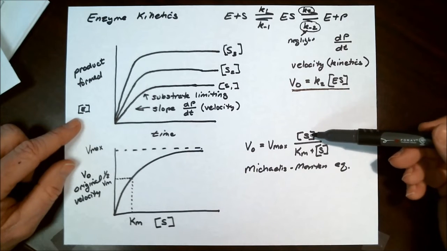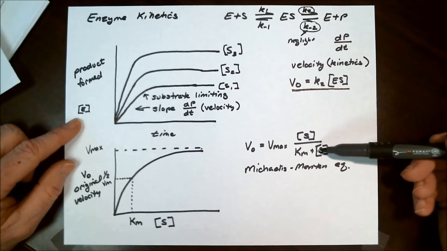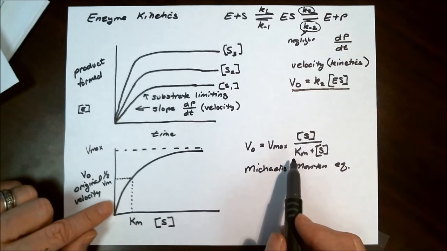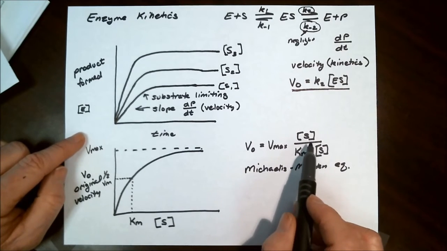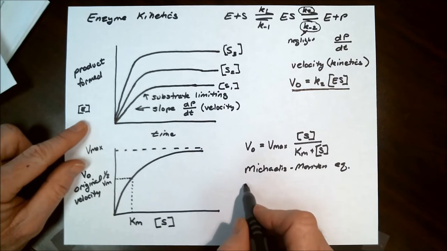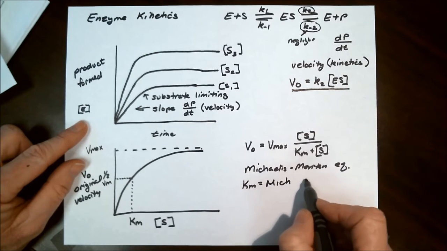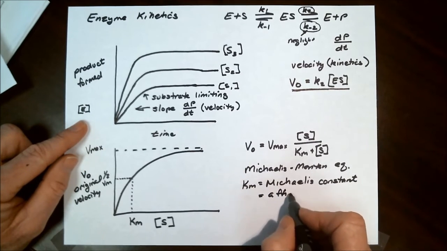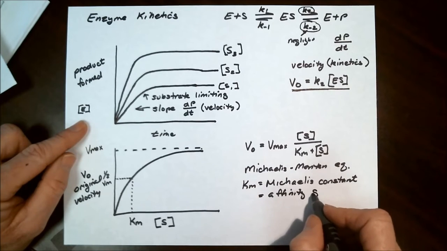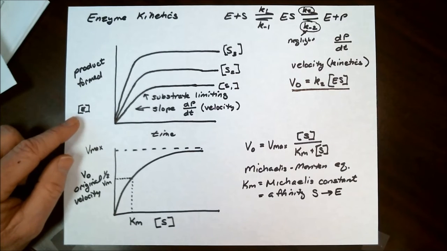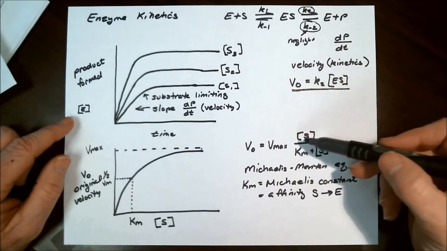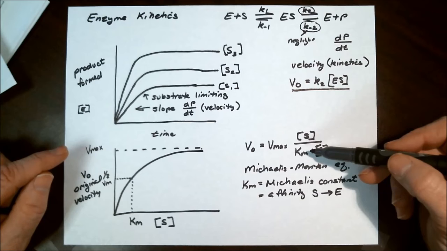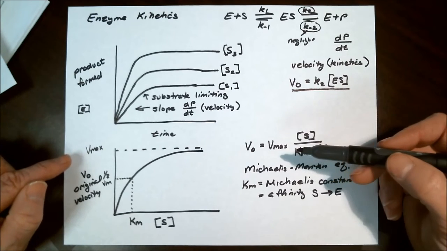So if we write the equation this way, we see that if the substrate is very, very small, the velocity will be a fraction of Vmax, essentially down here. It will be dependent largely not on the substrate concentration, but on the Km. The Km equals the Michaelis constant, and this represents affinity, binding affinity of the substrate for the enzyme. So if we have a fraction of Vmax at small concentrations of substrate, it will be dependent on the Km, the affinity, so that the higher the affinity, the higher the original velocity.